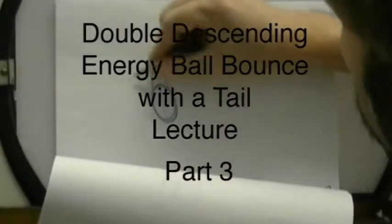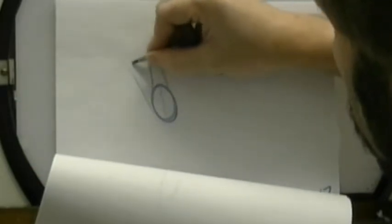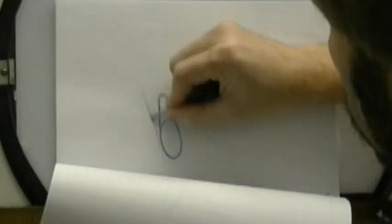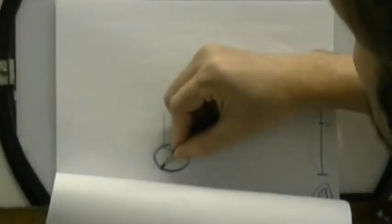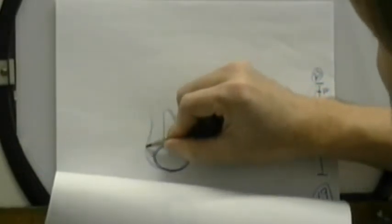And now in this one it's quite hard, so it's going to pull down in this direction here. This one, very hard, but still connecting back into the path of action there. And again, you can stretch it a little bit if you want to. Here's my impact point. So I'm going to pull the tail down a little bit here, but I've got to curl it back up into the line of action there.